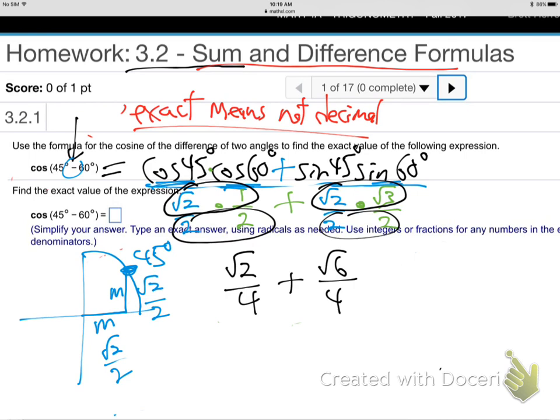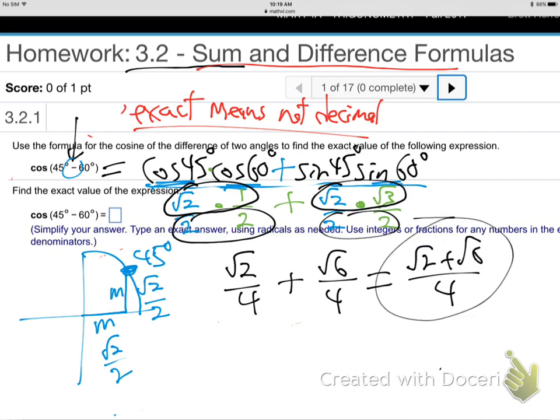I just multiplied numerator times numerator, denominator times denominator. Found that. That good? So root 2 times 1 over 2 times 2. And then, now these are common denominators, so you don't need to make them two separate fractions, you can just make it one big fraction. I cannot add these roots on the top. You cannot make that root 8. I don't know if you remember the roots from your algebra days.